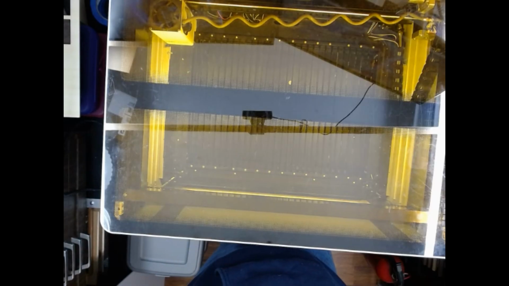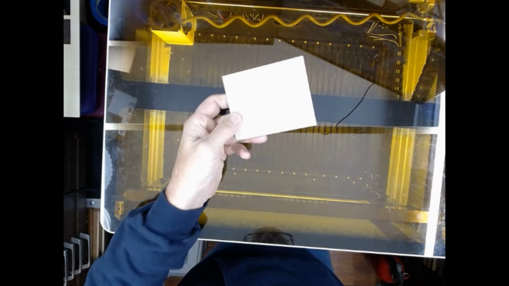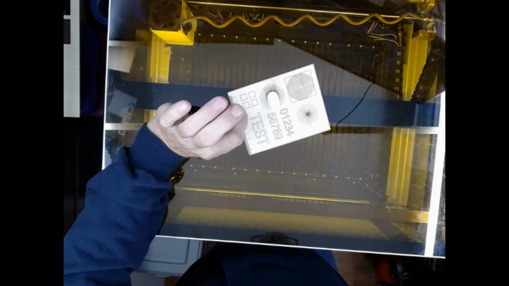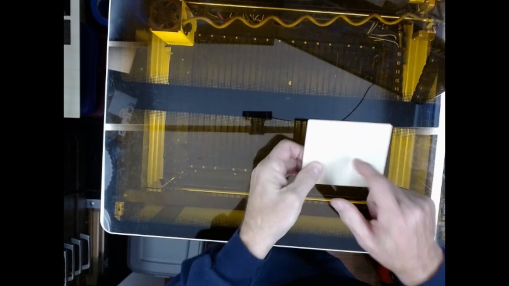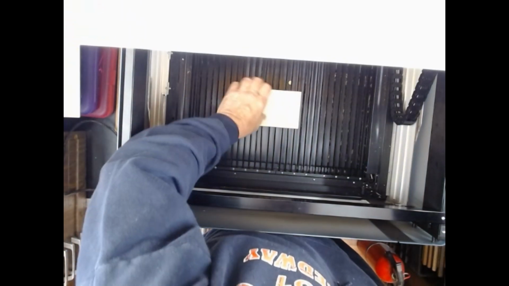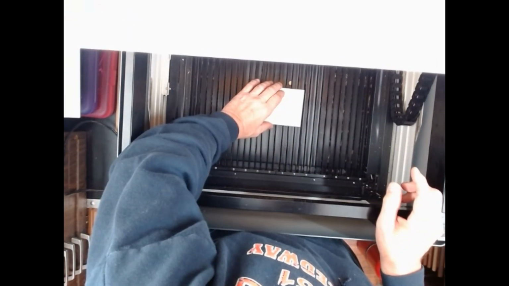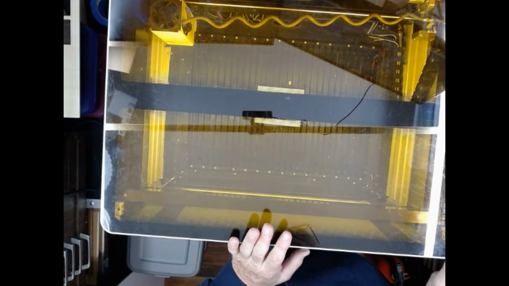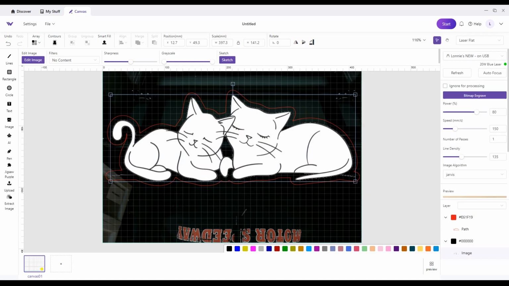Okay, so here I am over at my machine. I got in my junk drawer, I got this piece of wood. Actually, this came as a test piece for something else. I'm just going to do it on the back side of it. This is the 20-watt machine. I'm going to raise the lid, put my piece in there, and close the lid. And then I'm going to go back over to the computer and finish some stuff up there.